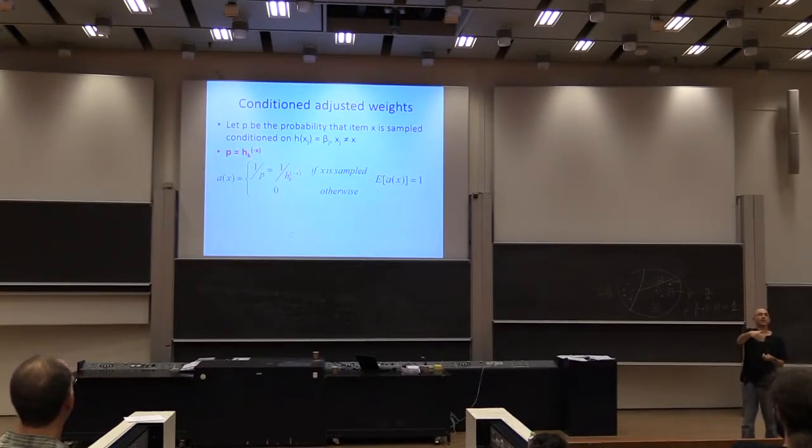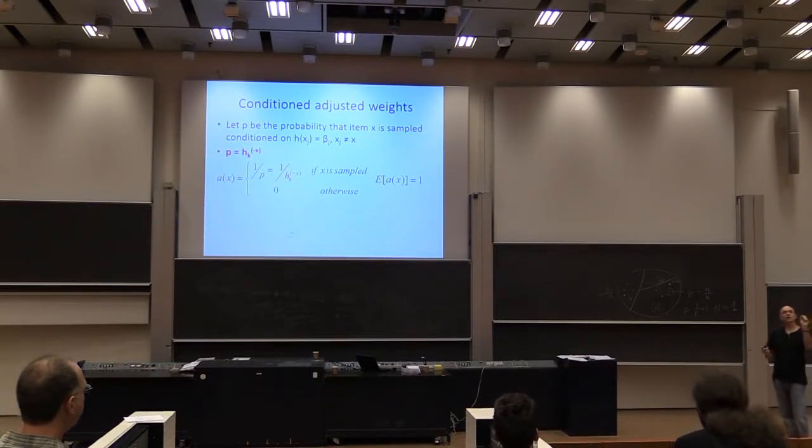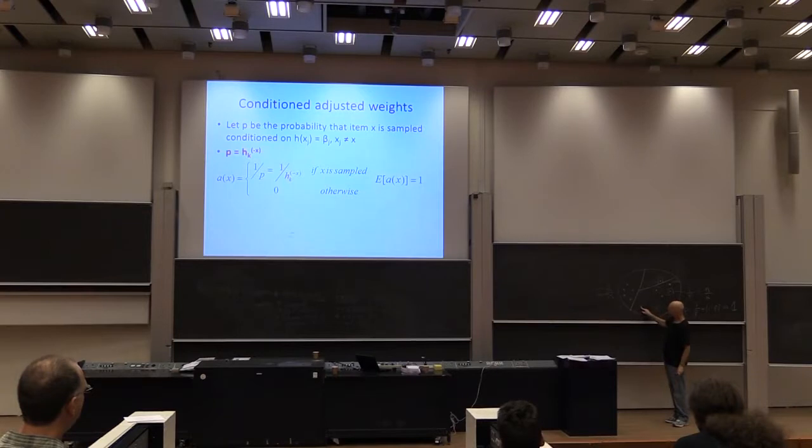Because conditional on being in the subset, it's P times 1 over P, plus (1 minus P) times 0. And if I'm unbiased in each subspace, I'm also unbiased overall. So there is one slight thing here. What would be my estimate? I give you this point. This is your sample. What do you need to know now to get me my estimate?